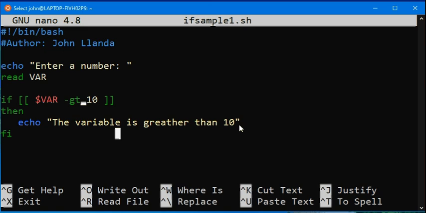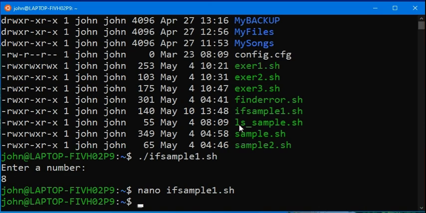Okay, let us test. So we have to go back to our prompt. Let us execute again, because we've already used the chmod a while ago and we use it once only. To execute again, period slash and then sample1.sh.